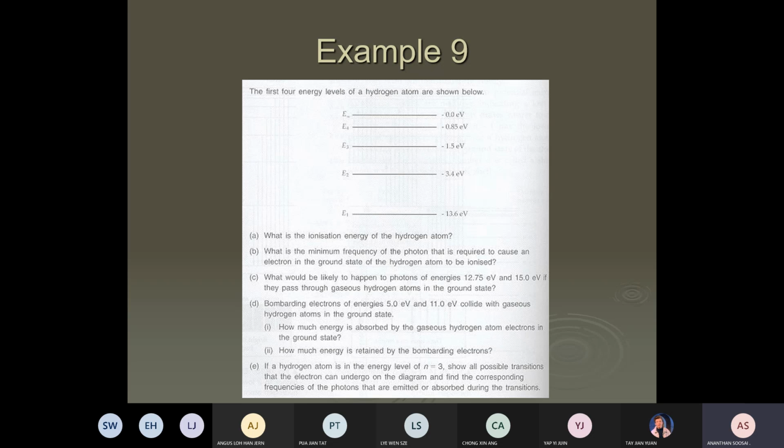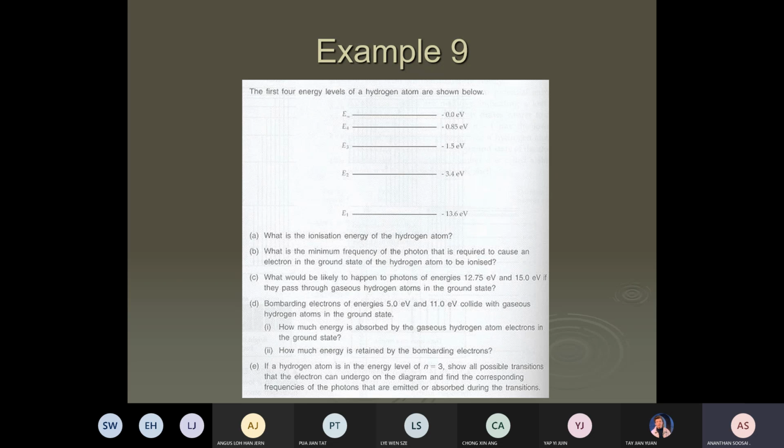Let's say 15 eV is violet. The violet light passes through the hydrogen atom and will be emitted, because it was never absorbed by the electron. So the answer expected is: 12.75 is absorbed and the electron jumps from E1 to E4, and 15 eV won't be absorbed. A very important thing we learn: the electron just takes the specific photons enough to jump from one level to another. We never take more, we never take less. So that's the case for photons.